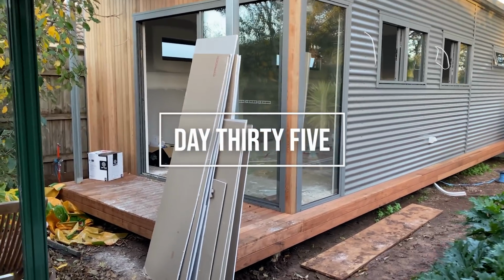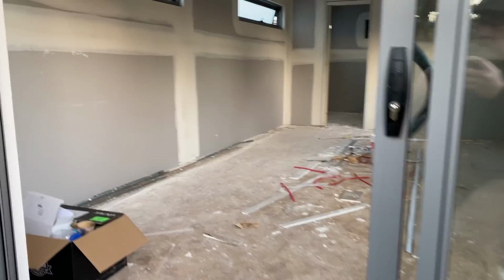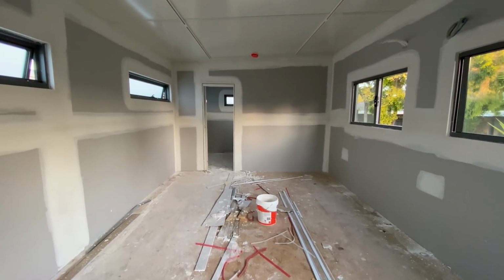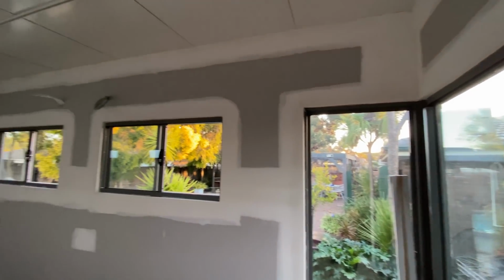So on day 35, the plasterers have been and done their first run over. They put insulation in the walls, they put rock wool into the walls, and then plastered over the top, and done a fairly good job. They haven't sanded it back or anything yet, and left a terrible mess. I kind of thought that they would at least clean up their mess before they left, but they didn't.